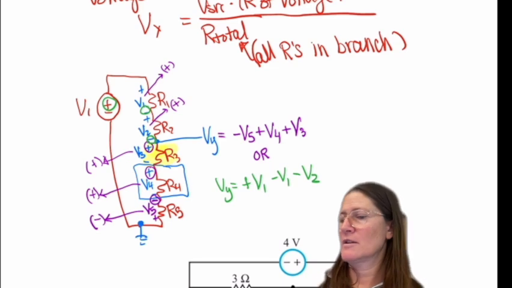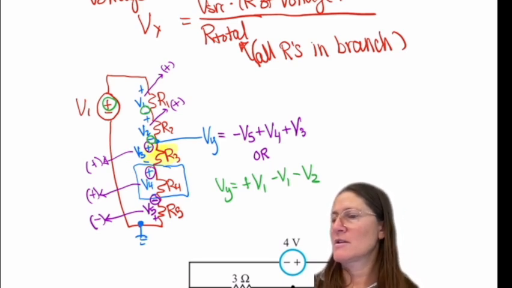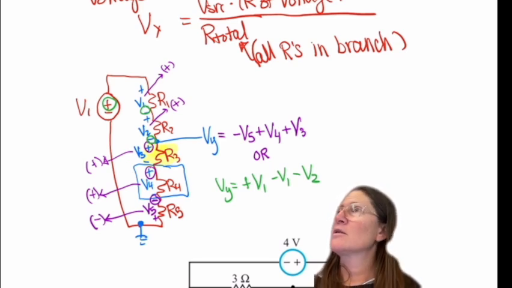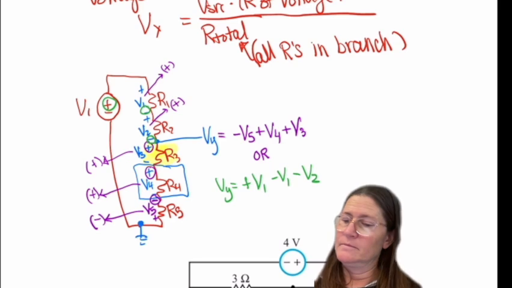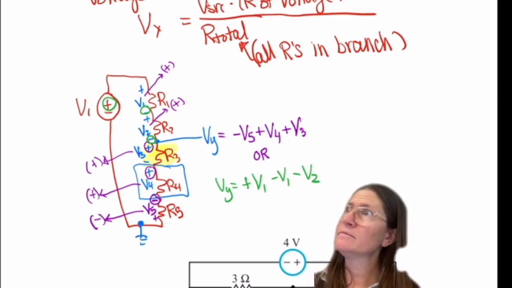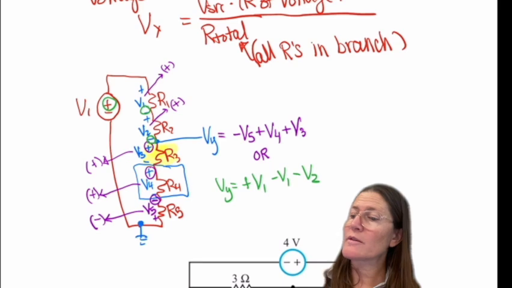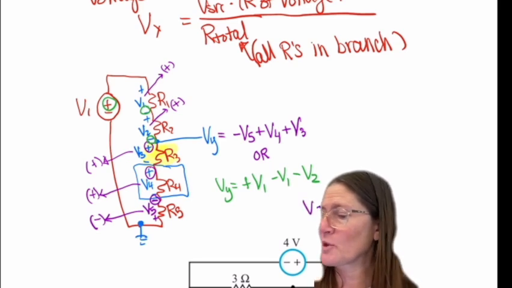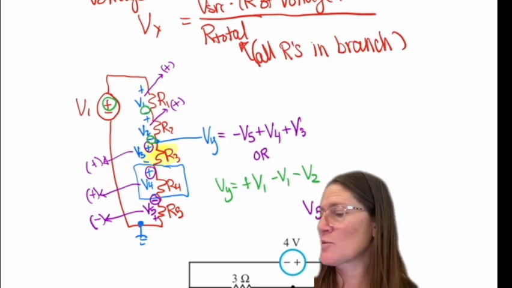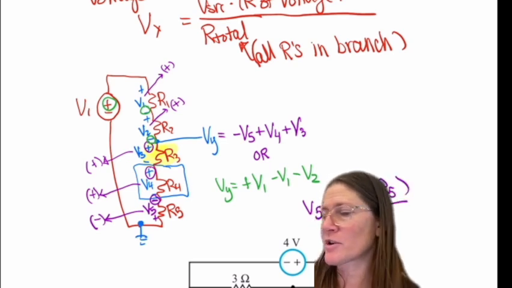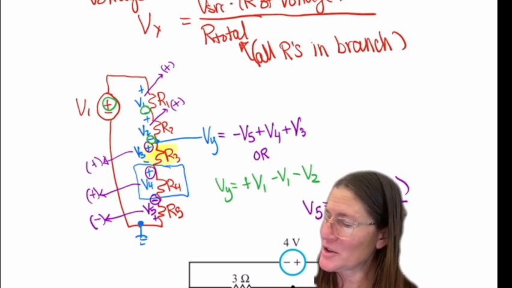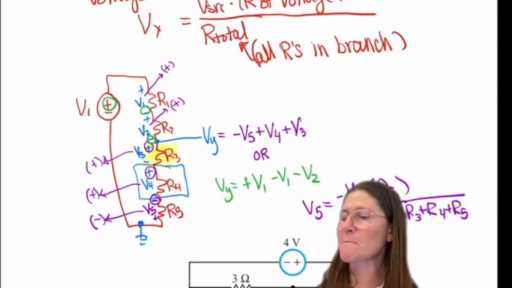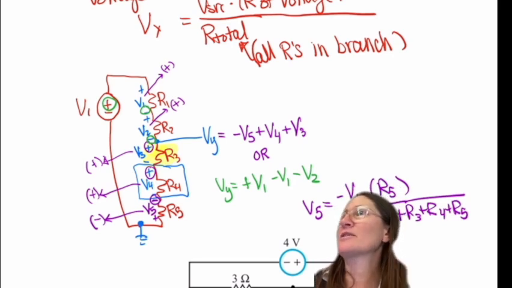Okay, so I'm clear that if you're going clockwise in this series circuit, V5 will be negative, and V4, V3, V2, and V1 will be positive. But how does that manifest when I plug them into the voltage divider equation? Do I just set up negative V5 equals V total times your resistances? Yep, so V5 here would be negative V1 times R5 over R1 plus R2 plus R3 plus R4 plus R5, with negative V1 being your total, the battery. Does that make sense? Total sense.